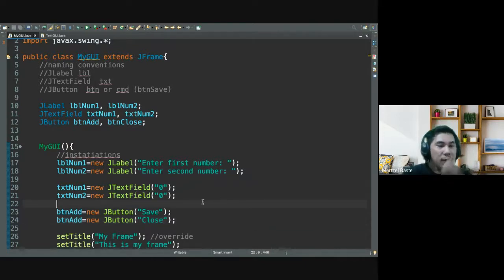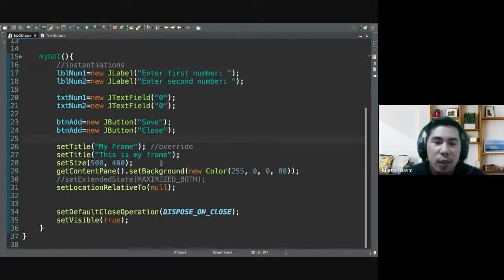Okay, so in order for us to put this to a frame, we'll need what we call layout managers. So layout managers are used to place or position our GUI components into a frame in a different layout. And this is very important for you to know. But I am going to only introduce to you three layout managers. That is for now. So we'll have the flow layout and the grid layout. So first, let's start with the flow layout.